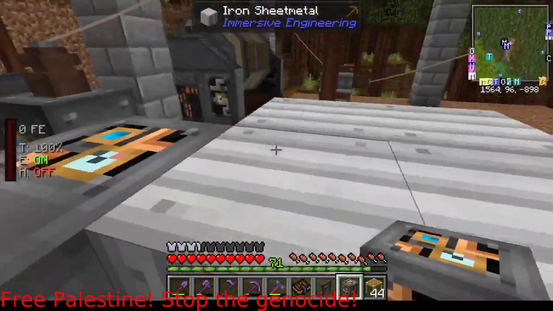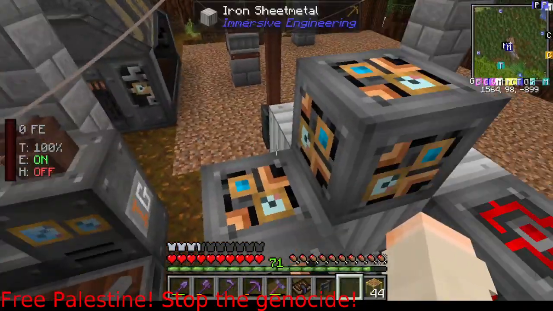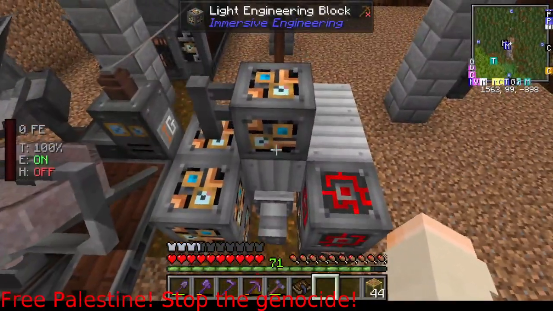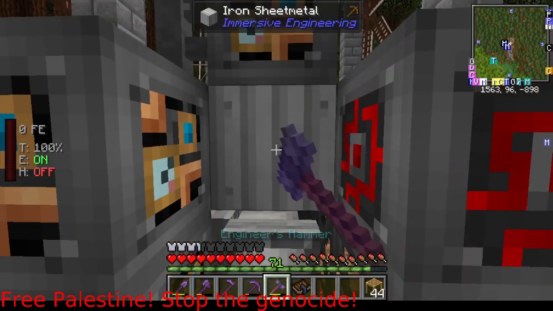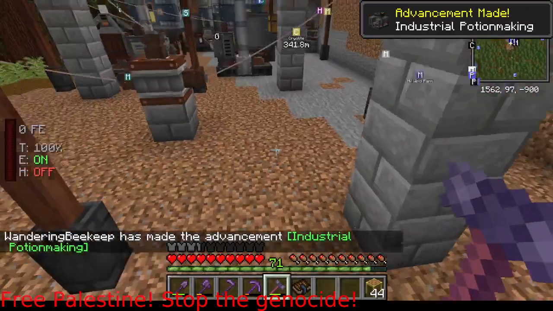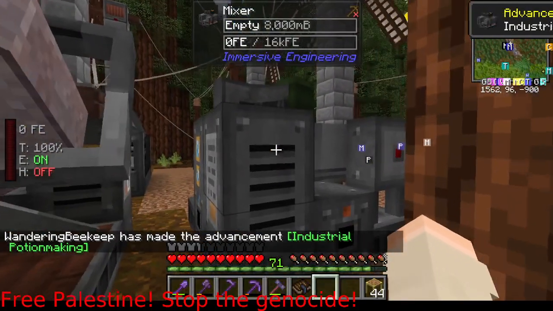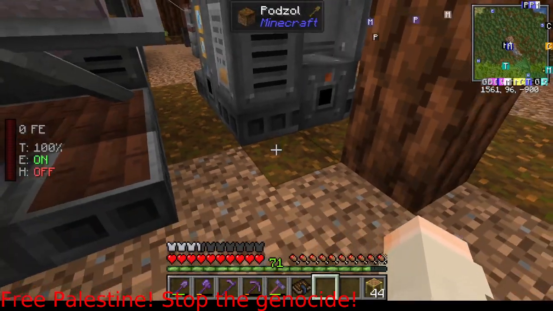Oops, damn it. Goes there. And fence goes there. And then we just drop down here in front of it, take the engineer's hammer and go tap. And poof. Industrial potion making. I have built a mixer.